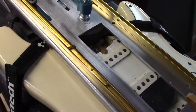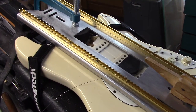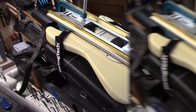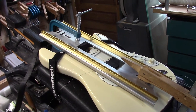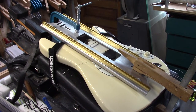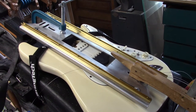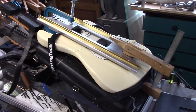This is that sort of multi-use platform you've seen in a couple other videos. I had a bunch of them made up for my level 2 students — we use them for slotting bridges and pickup cavities, etc. This is my setup on the tech deck to make that cut to access the end of the fingerboard to adjust the truss rod. Instead of having a thousand tools that each do one job, I prefer to have one tool that does a thousand jobs — that's the thinking behind the tech deck, and it's basically the same idea with this multi-use aluminum router platform that I use for countless things. Anyway, just want to give you a heads up on that — that's how I set it up.